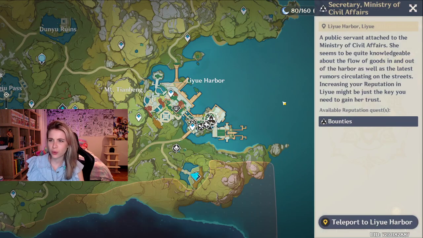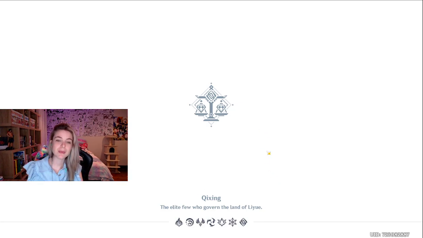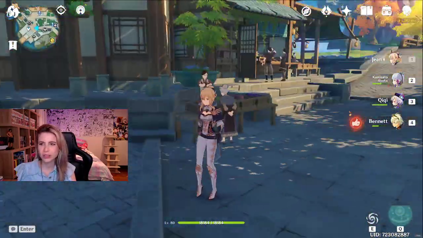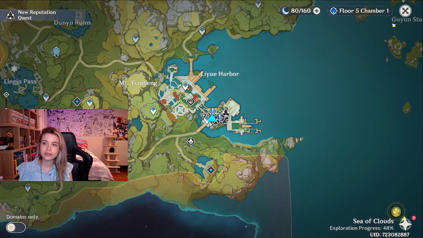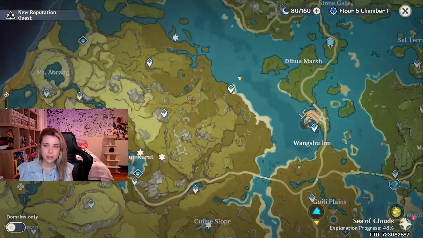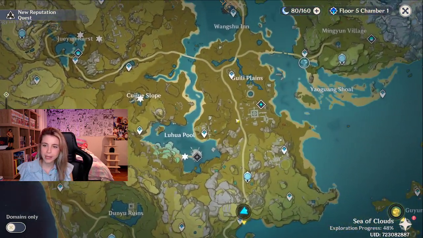New reputation quest, where? To Liyue Harbor. Okay, but I don't really want to do this right now, but I guess. Yeah, I don't really have to do this right now. Let's see. I have 80 resin left. And how much did I use here? 30. So I probably just need to do one more ley line for the weekly battle pass stuff.